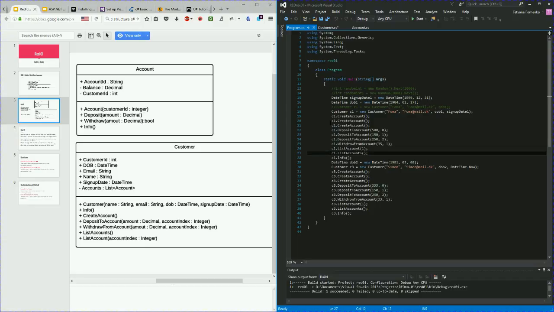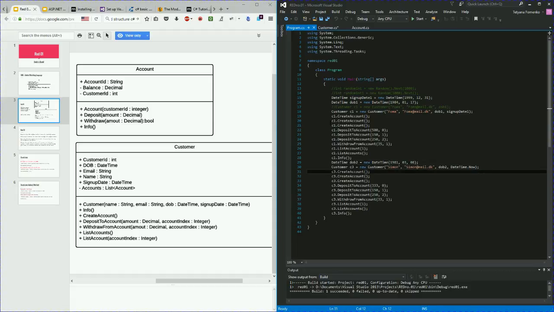Next, this customer will run method list accounts, which will print all of the customer accounts. Then we'll test method info, which will print out all of the information about the customer and list all of its accounts.